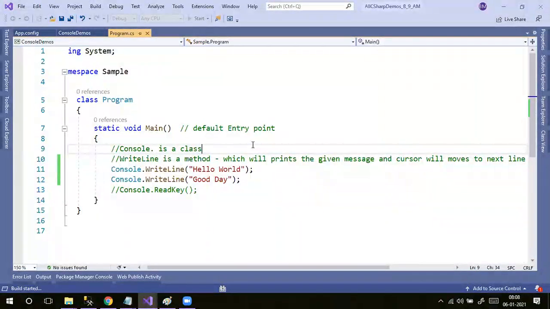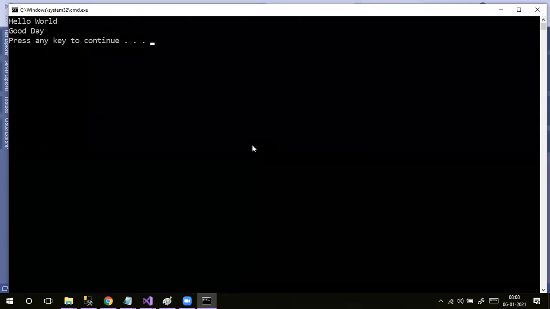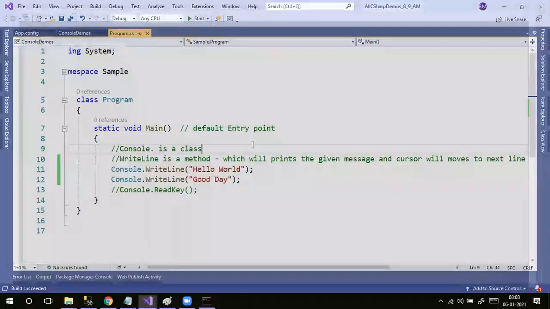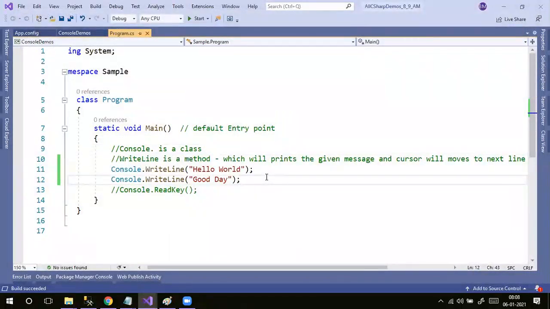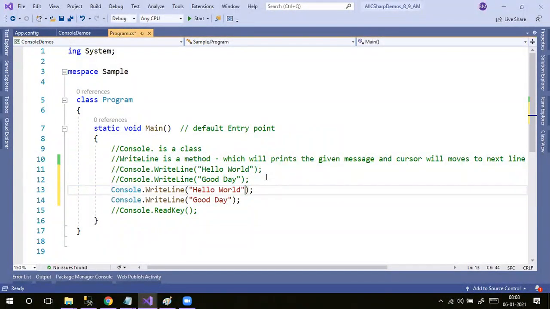So in the same way, WriteLine is also used to print any variable value. Till now I didn't discuss variables, but if I want to print any variable value, then also I'm going to use this. See, the output is showing both in two different lines, right? In the same way, one more is also there. WriteLine generally we are going to use, but along with WriteLine, we have one more. Let me comment this.